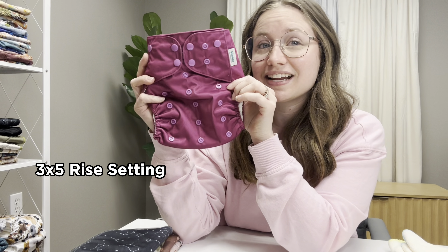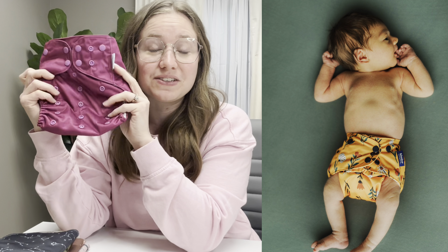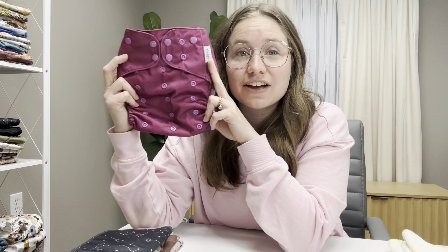This is a pocket diaper. Our diapers have a three by five adjustable rise setting, which means they fit babies from about seven to 60 pounds. They really fit newborn babies beautifully. You can see on this photo that they snap down really small. Even though this feels quite large, especially in comparison to my head, on your newborn baby it is not going to feel this clunky. I'll show you tips and tricks later on in the video for how to get these to fit lovely on a newborn baby and tips for absorbency that won't be quite so bulky.